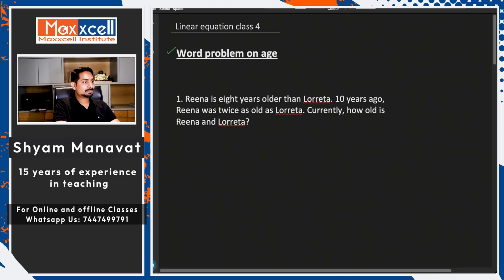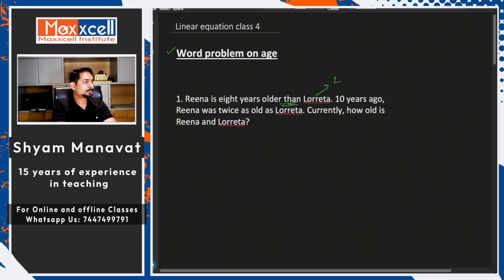Reena is 8 years older than base. This is comparative degree. What you get after that is base. So Reena is compared with Loretta. Loretta is the base here. Do you want to use two variables here, or even if I use one variable, you are okay with that? You know, if you use less number of variables, you will get the answer faster.